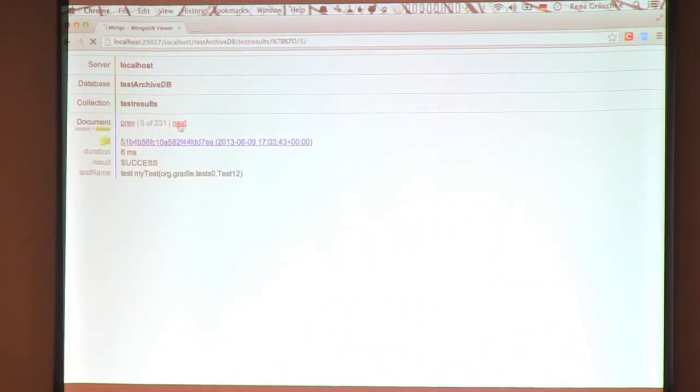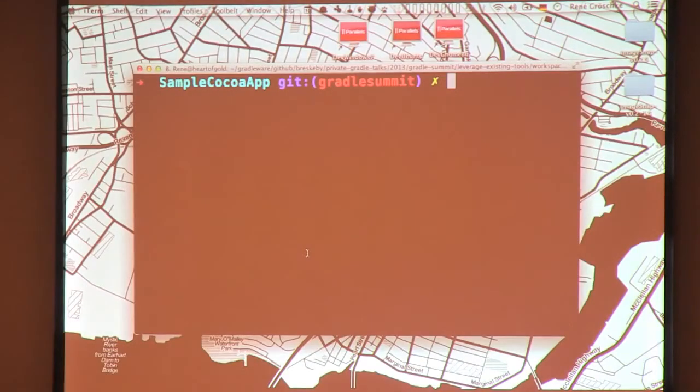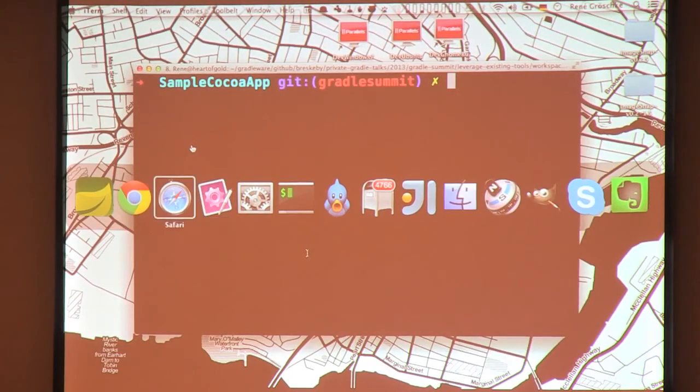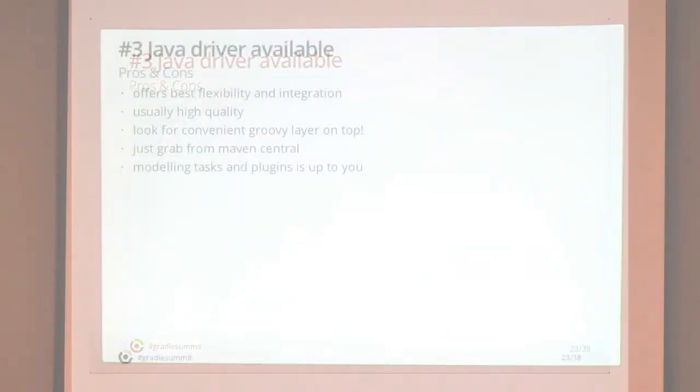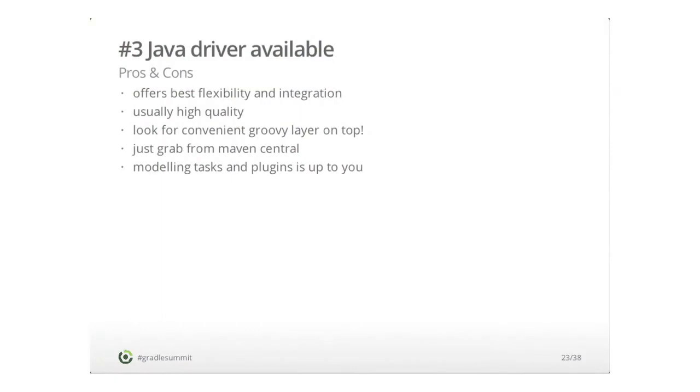So we can use this for, I don't know, if you want to do high level analysis about your failing tests over time, or you want to figure out which test fails how often in the past, you can do something like this. So the good thing about using plain Java libraries is they offer the most flexibility for you. You can use all your developer know-how, your Java know-how, to implement exactly what you need.